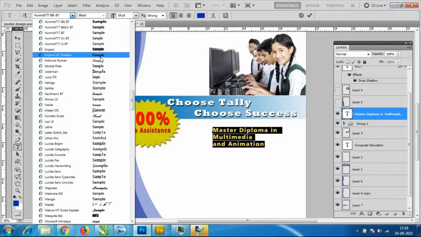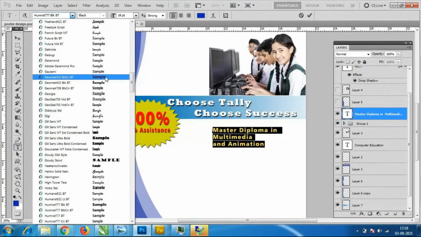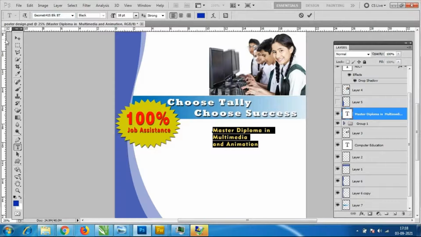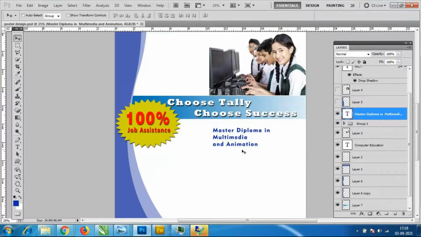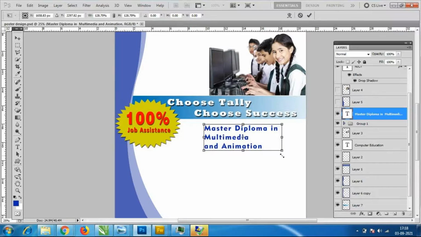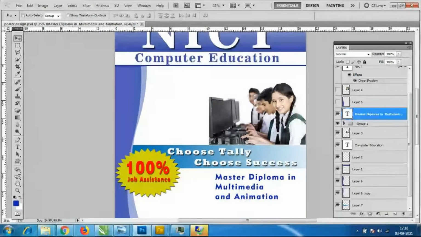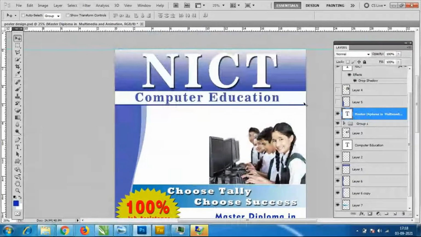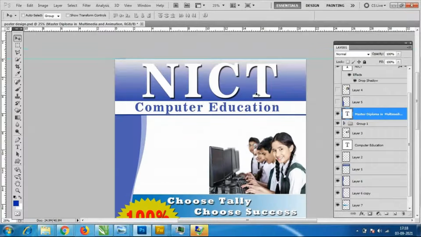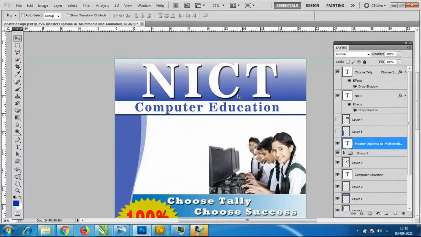I'll just change the font. Okay, just highlighted. So here, look at here. This is the main font. This is our company name. This should be in the main font. This is a very big font actually. Font size will be very big. Later, if you want, you can reduce the size of this font.